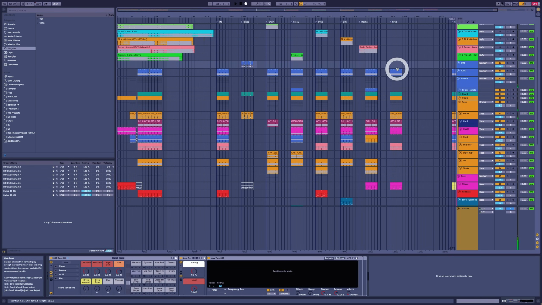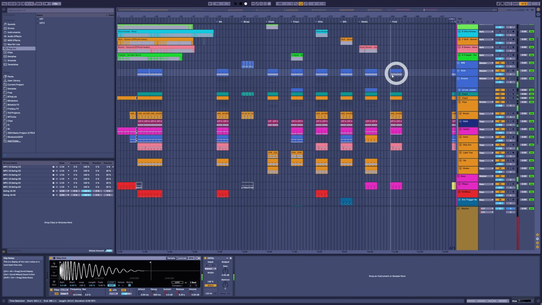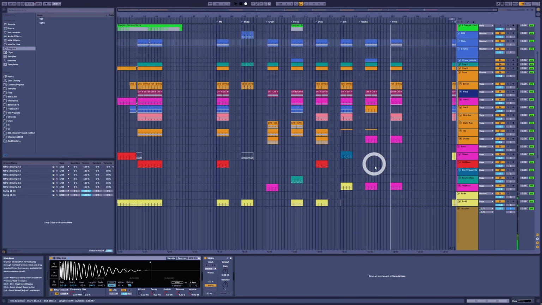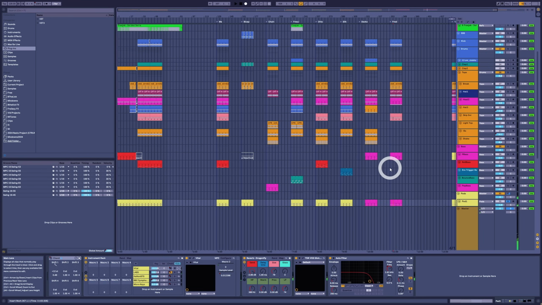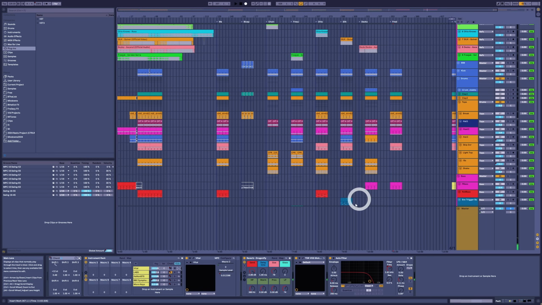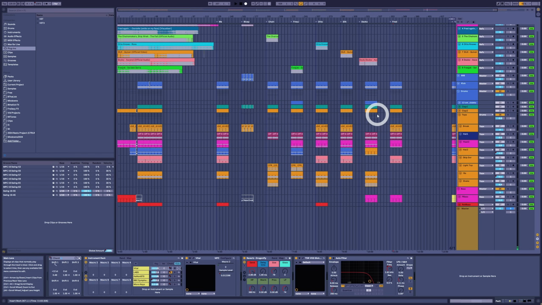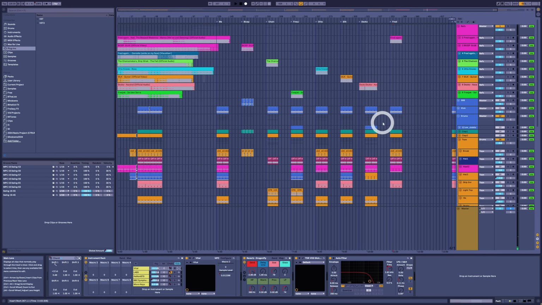Now, if we look at Fred Again as our next one, what does that have? Does it have an 808 kick? No, it's more of a house kick drum. So I can't use the same kick, but does it have a pad? Yes. So it's a fairly background type of pad. I don't need to go and grab another pad. I could just reuse the same one I grabbed for Bicep, maybe change the filter if needed. Obviously the chords will be different, but that's all I need to do there.